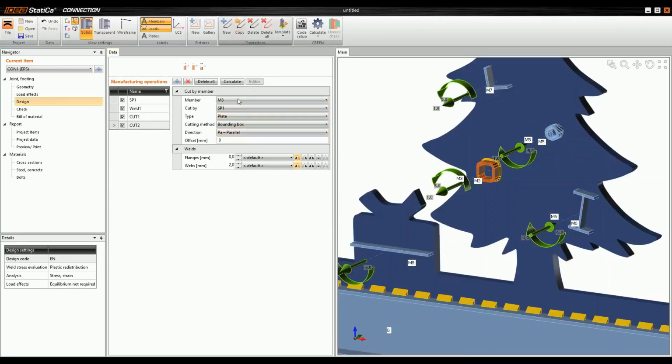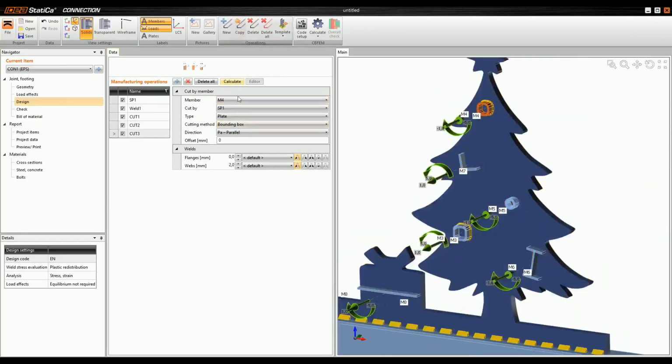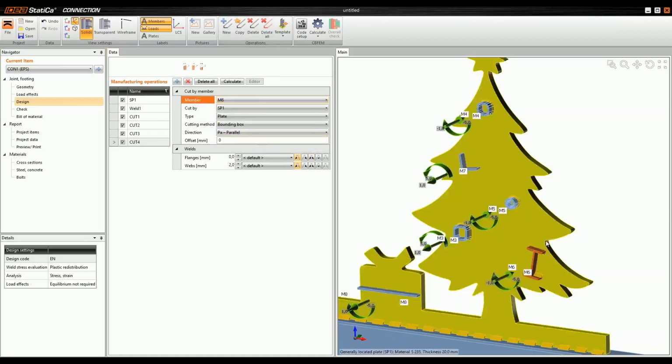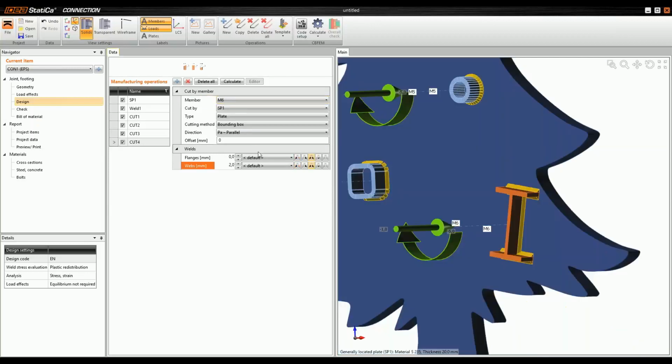Okay, and I will copy this one for the rest of the members, M4 as well. Now M5. Now M6, that's the eye section. Here I will change the setting of the welds. Double fillet welds to have it all around the cross section. Good.